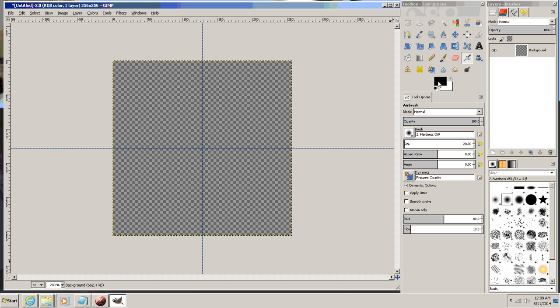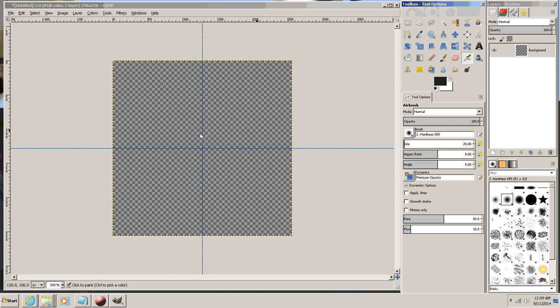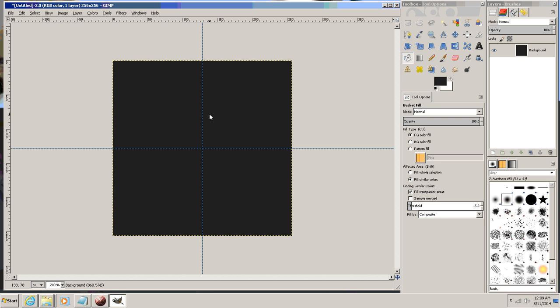Next, we're going to click into our color palette. We are going to set our first color. In the HTML notation area, type in 252525, and OK. We're then going to go to the bucket fill tool. We're going to click in this layer and left click. We're going to go to the layers window, which is here. Double click on the name, and we're going to name this one prop color.